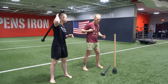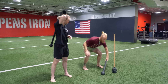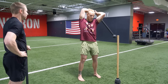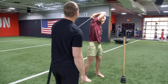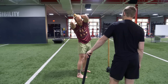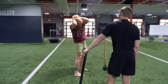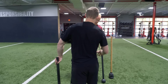You learn how to connect to the swing and then you explosively pull it up. So for example, if I do it from side to side, I make sure that I've got an anchor point, right? Because if I don't have an anchor point, what happens? My shoulder gets hurt. So these forearms are just touching. And I go down and from here I connect to the hip. And you can see that the torso is then activated as well. Yes. So you can create as much force to eventually create a full circle. Now, I would not advise to do that movement, but I get the idea with it.